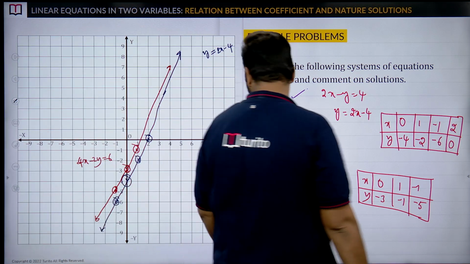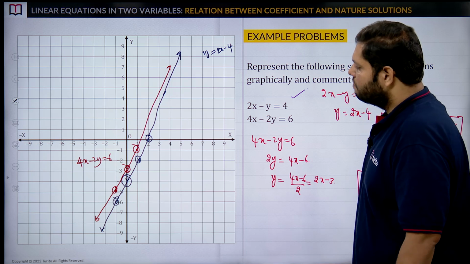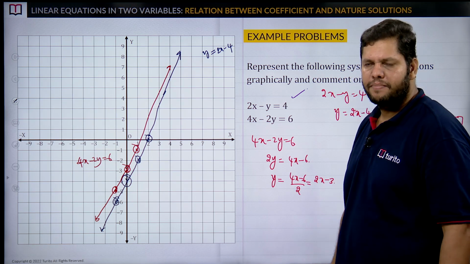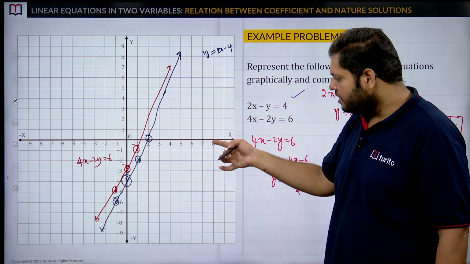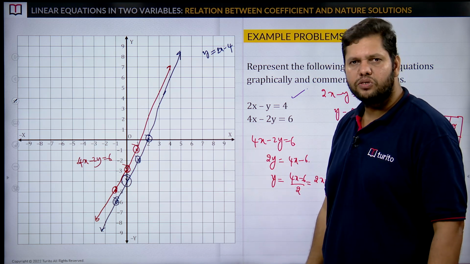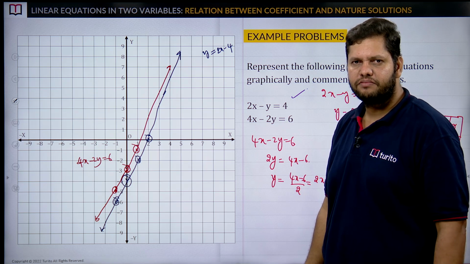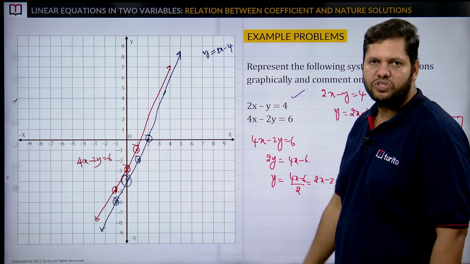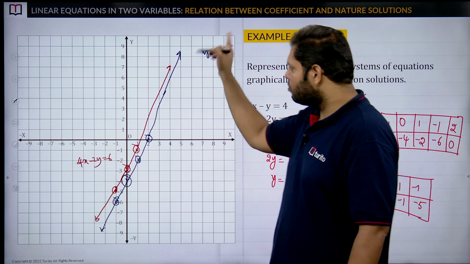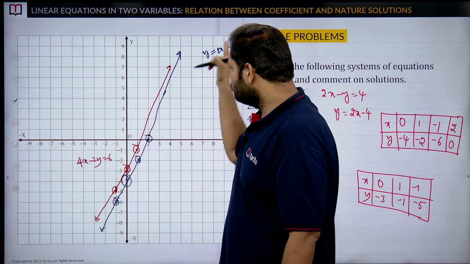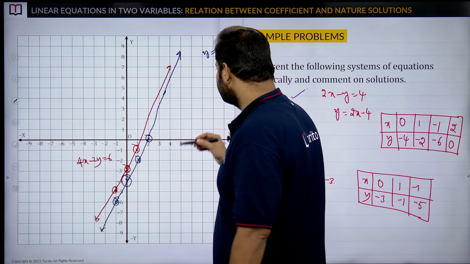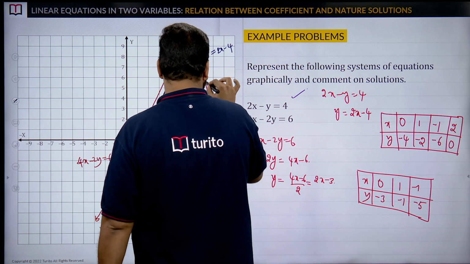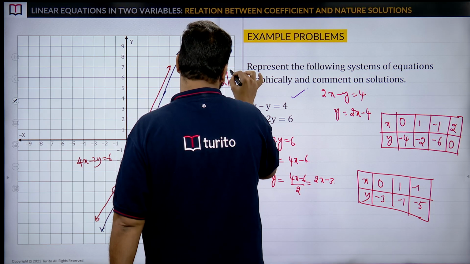Okay, children, once you look at the graph here, we have exactly 2 lines, and the 2 lines are not meeting each other, isn't it? If they are not meeting each other, can I say these two are parallel lines? Because there is no point of intersection. If we extend in both directions, the two lines are not going to meet each other. Yes or no? So I can say these two lines are parallel lines.